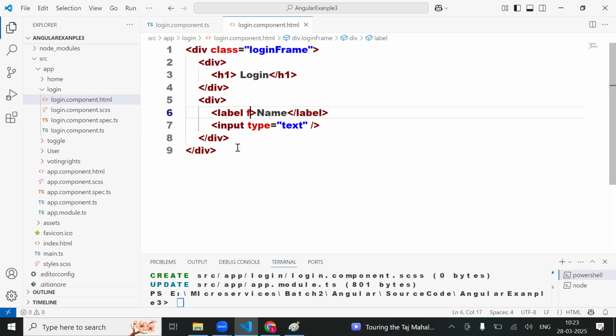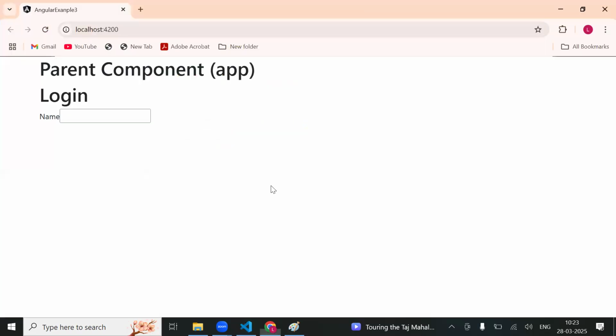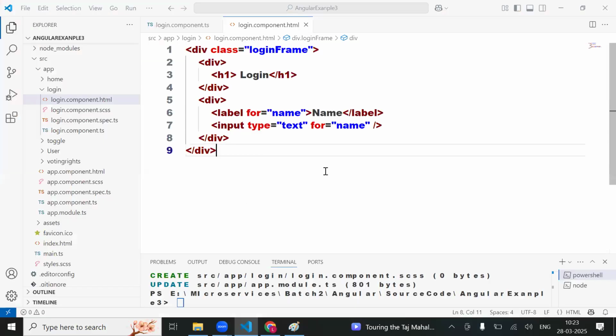Now I want to associate this label and text. What I need to do? for equal to name. Remember we generated this in the .NET while adding and deleting. To associate label and text, we need to use for. Now when you click name, this will get highlighted, right?